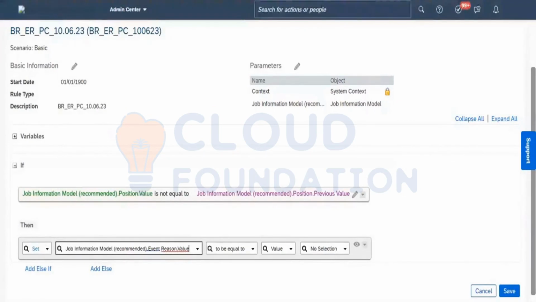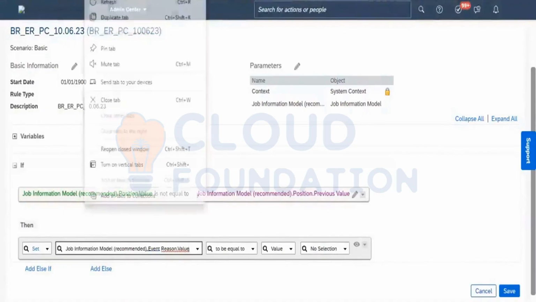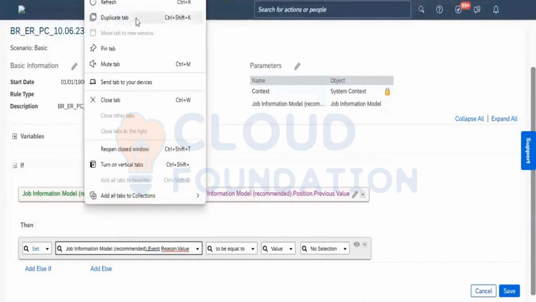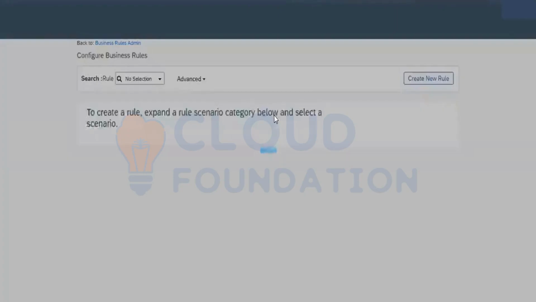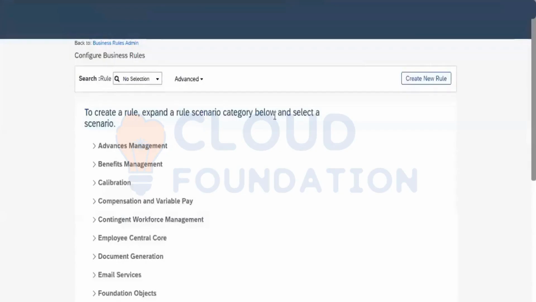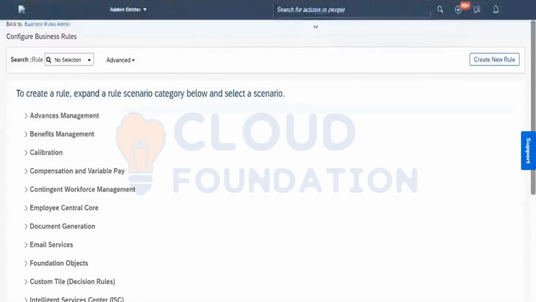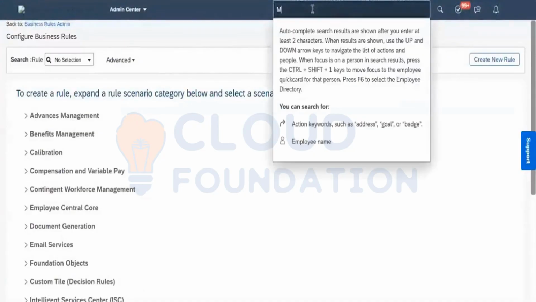We need to select the event reason. What is the event reason value? I think earlier I already configured the event reason value, where it has been configured in manage job structure. Correct? Let me go into manage job structure.